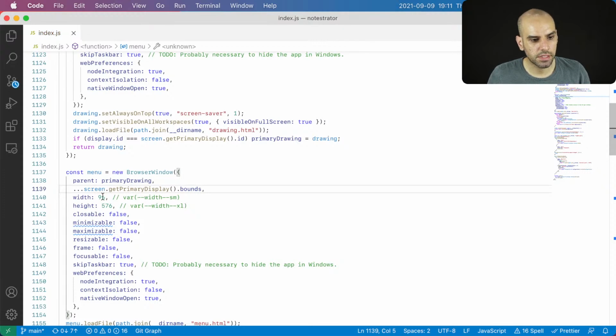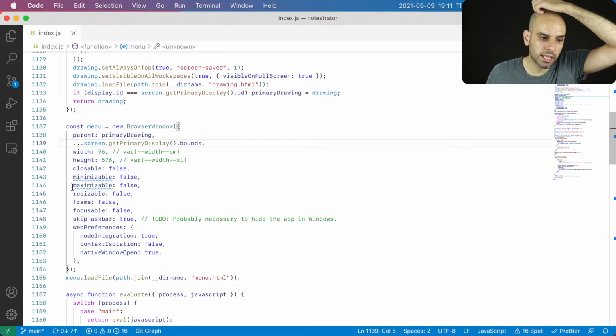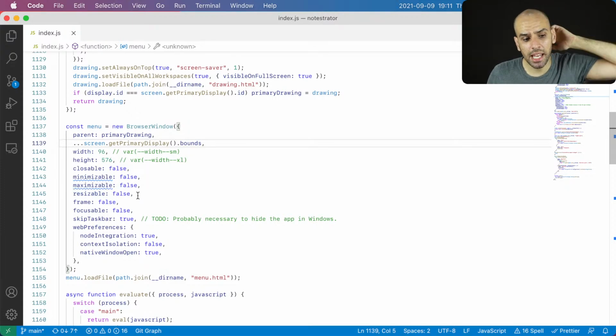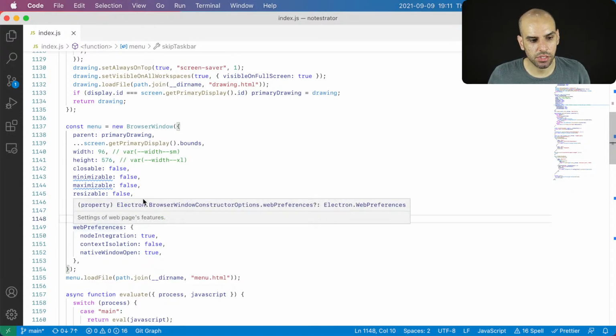And then I have the size, and this is not closable, minimizable, maximizable, and resizable, but it is movable. Then I don't want to have a frame. I don't want it to be focusable. And this again is some Windows stuff that is left over, and then the web preferences are the same.